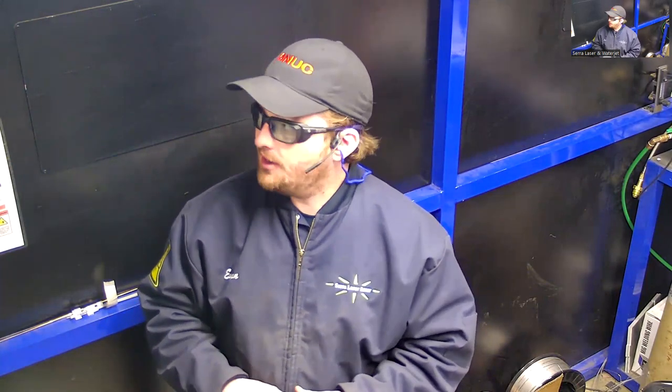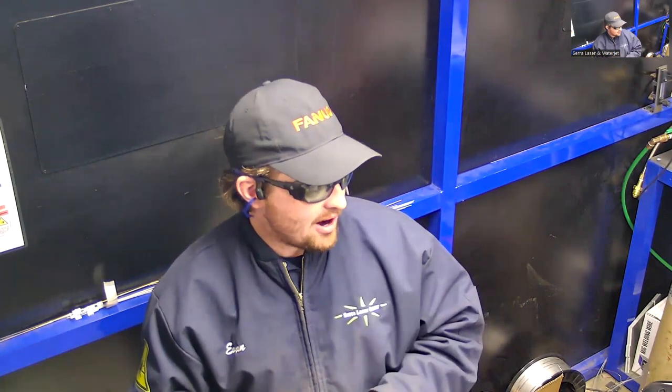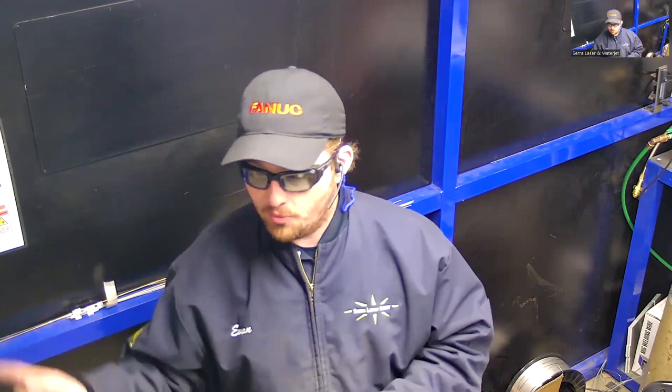So yeah, another thing to touch on is that the door to this room, the sliding door, has an interlock switch on it. Something the welder needs to see as a circuit that is satisfied in order to fire the laser is a door interlock switch. That ensures that if somebody were to open the door to come into the welding space, the laser can no longer fire and can no longer pose a risk to their eyesight.